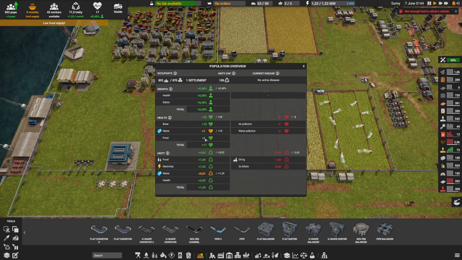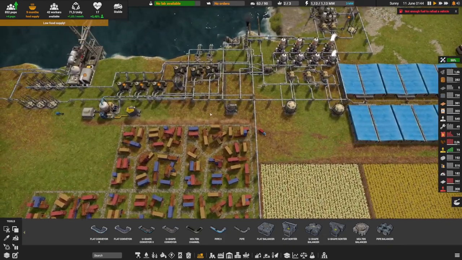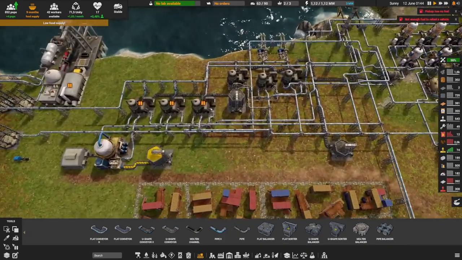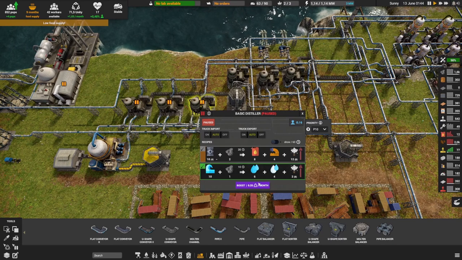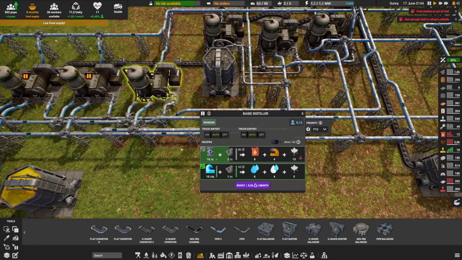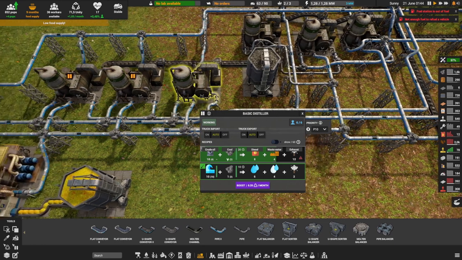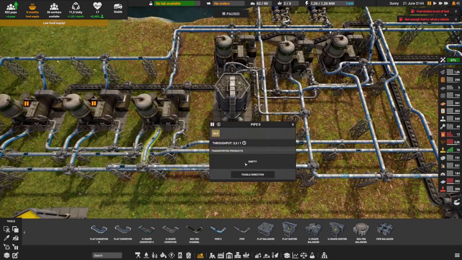We still need to get more water in, and we can do that by activating this pump. I made everything white, it should work. No, not producing this. Why? No diesel. I don't want diesel.